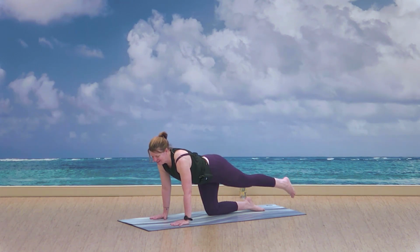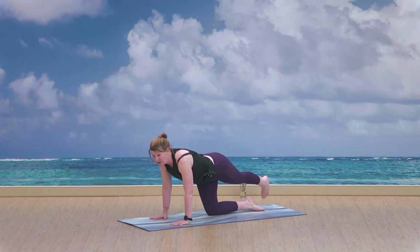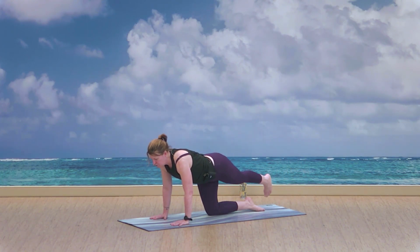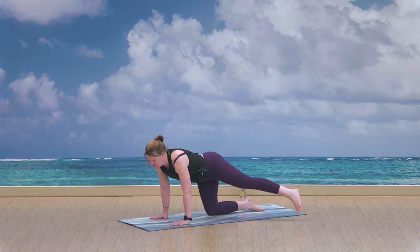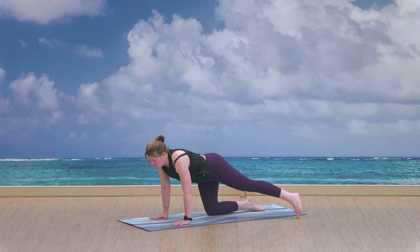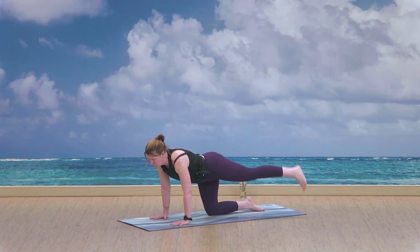Yes, yes. And then take that foot out to the side this time. Draw it over in that rainbow. Try to keep those hips pointing down to the mat. Try to make the movement just really coming out of the foot and those muscles deep in the buttocks rather than your whole body shifting. Four more here.